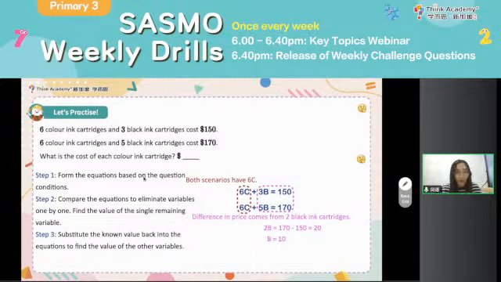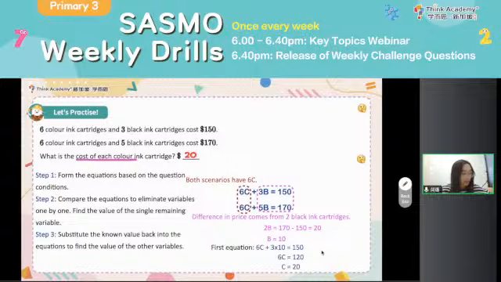What is the question asking you? The cost of the color one. Okay, so following this, what should we do? Yes, you just choose either equation, okay? So for example, if I choose the first equation, I will get 6c plus 3 times 10, that is 150. So I can get 6 color ones equals to $120. So 1 color one equals to $20. And this is the final answer, okay?